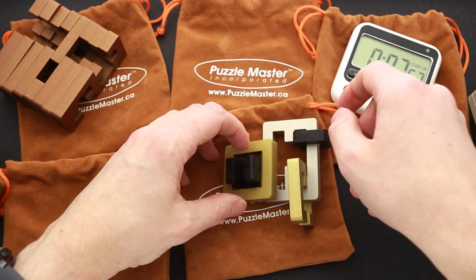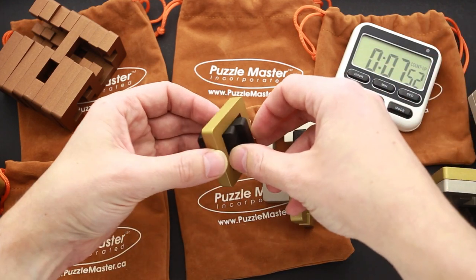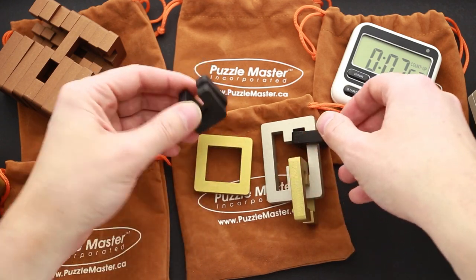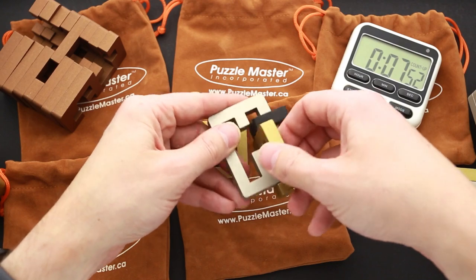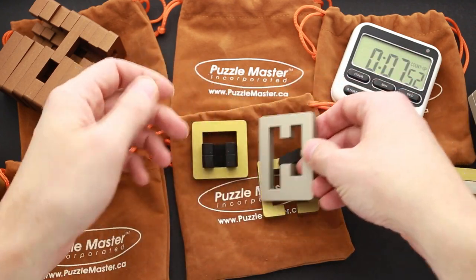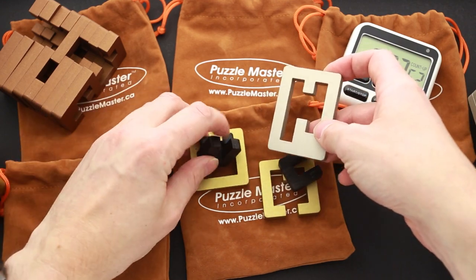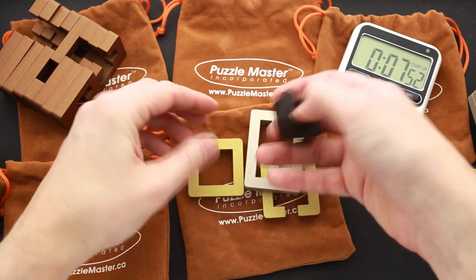7 minutes and 50 seconds took me to take it apart. So these two parts, I've been able to remove them with the golden square. I think that it is safe even to remove all parts, since I'm going to figure out the way how to assemble it back later.